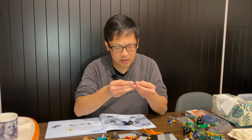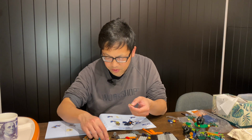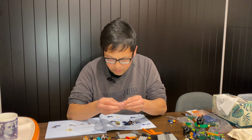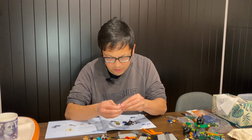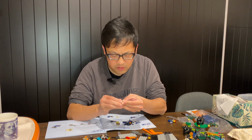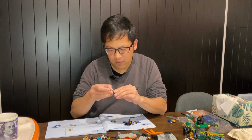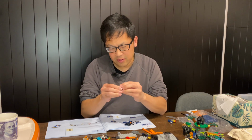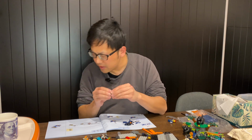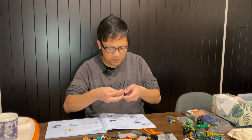I wonder what this is, because I have no idea what this thing here on the side of the bike is. I got it the wrong way. Oops. That's okay. I can always just flip this over this side so it's facing the right way. But I'm not sure what this is actually.